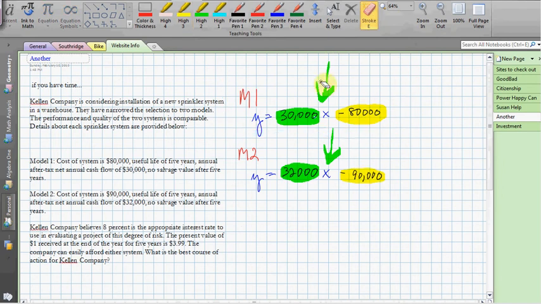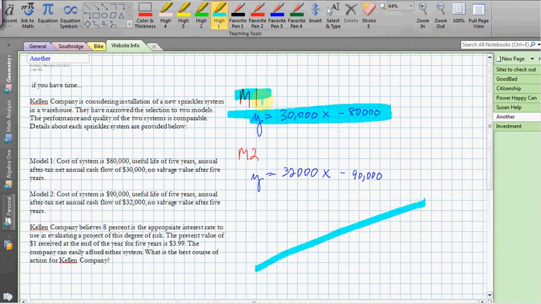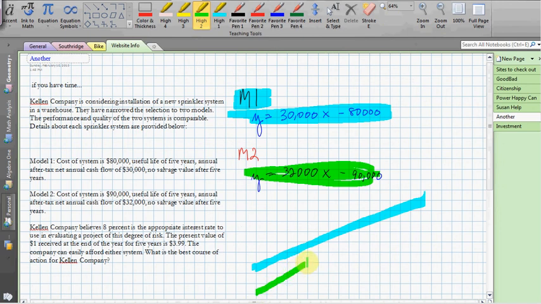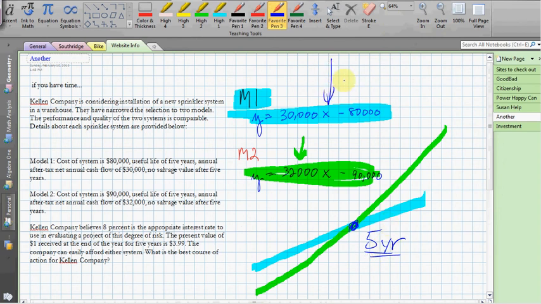So I'm going to get rid of this coloring here, and let me use 2 different colors to show you something. If I graph the blue one, which is model 1, it would look something like that. It's generating more and more savings every single year. If I graph model 2, notice it would start a little bit below this graph, but since it's earning more savings per year because it's 32,000, there's going to be some sort of break-even point, and that occurs at year 5. At year 5, if you plug in 5 to both of these values of x, you're going to get 70,000.